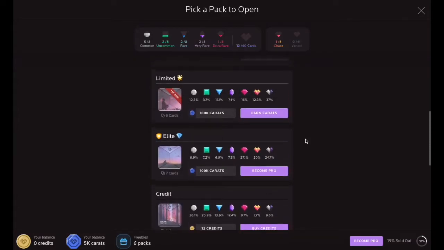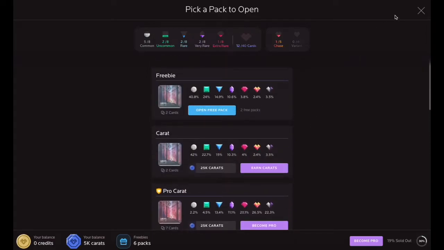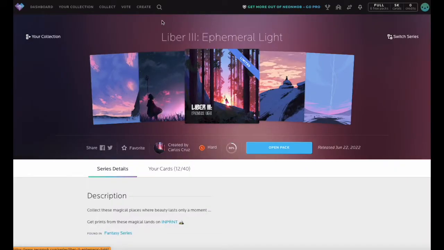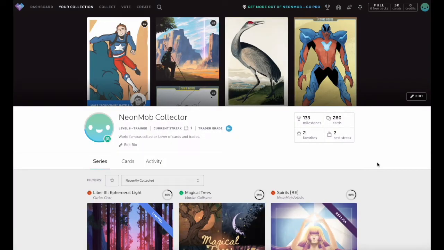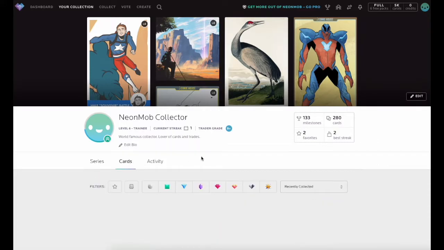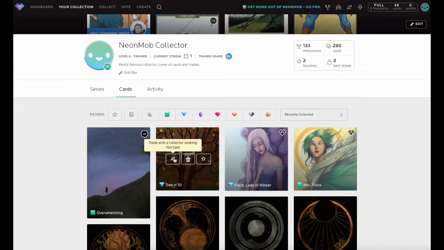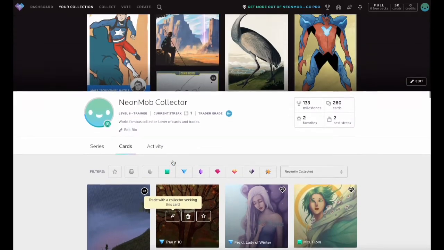Because limited edition series have a finite number of cards available, and typically feature higher quality works, many collectors consider these cards to be more valuable than unlimited edition series. With both unlimited and limited edition series, once a series is out of print and card packs are no longer available to open, the only way to collect cards is to trade with current owners.